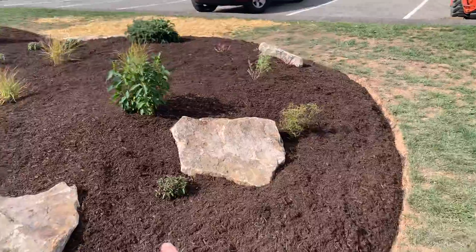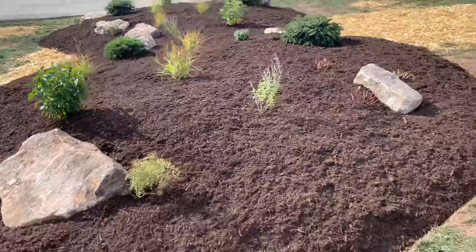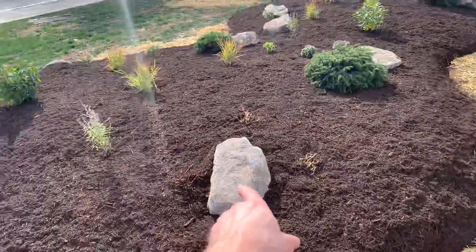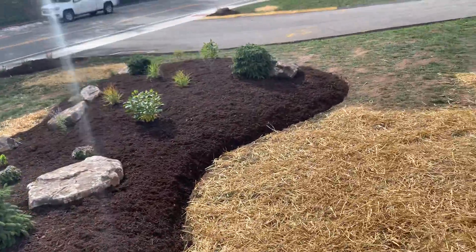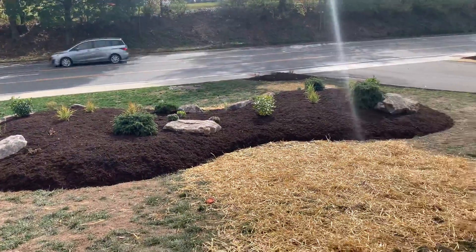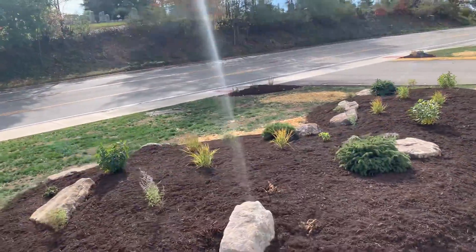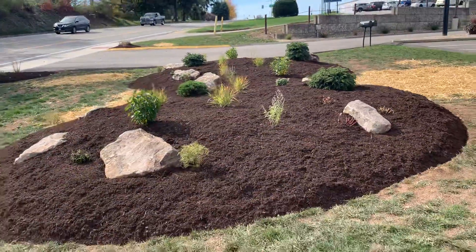Right in here this is a clethra, so we've got some cool plants coming in. And some sedum too — you can't really see it right now, it's all cut back, but it's going to be a really cool bed when it gets all finished up. Just wanted to show that off and show you what the landscape crew was up to today. We'll catch you all later.